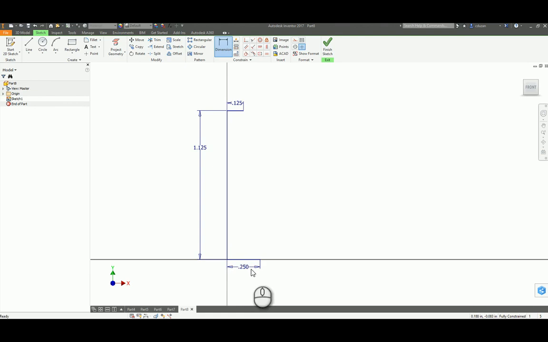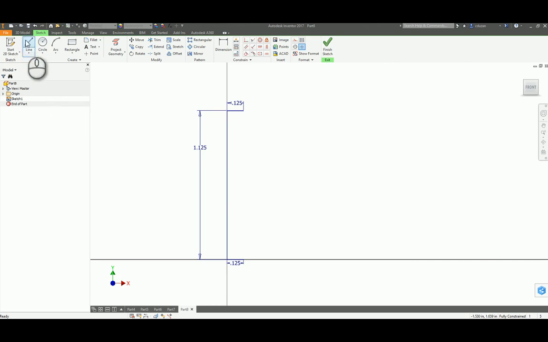I just realized I made a mistake with this. This is not 0.25. That would be half of a quarter. So that would be 0.25 divided by 2, which would be 0.125. So there we go, we got that right now. That needs to be half the profile, so that's why I had to change that from a quarter to half of it, which is 0.125.